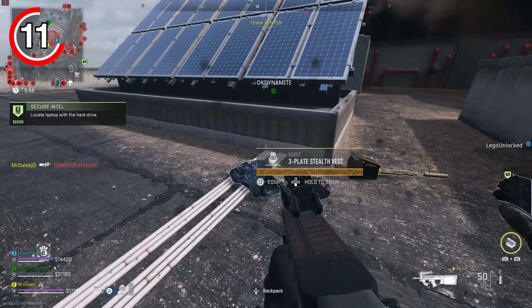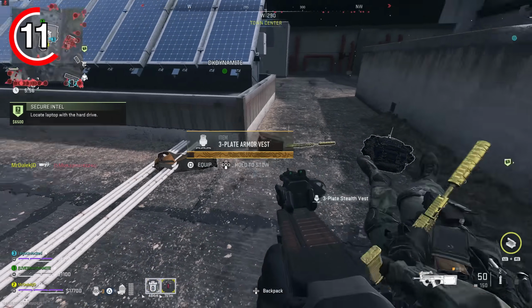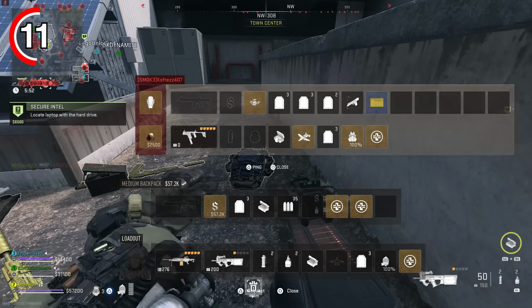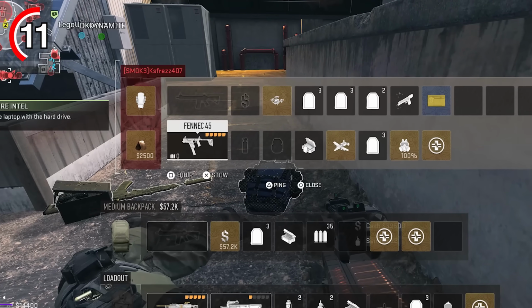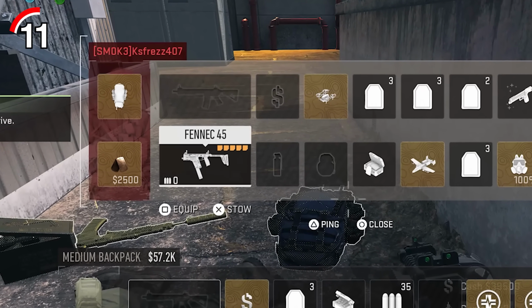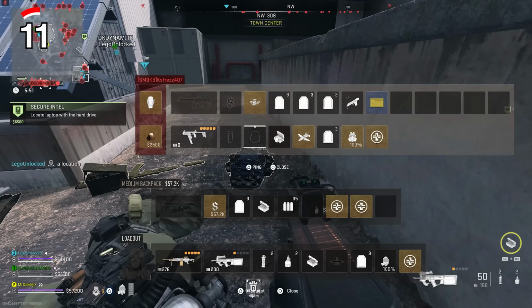Currently, this only seems to work for mouse and keyboard, but if you look at the backpacks of enemy players, you'll see that there will now be an option to show you what sort of backpack they were carrying, and if you're on mouse and keyboard, you can hover over that and take their backpack. Now, whilst this doesn't work on controller right now, by the time you're watching this video, it might have already been fixed.